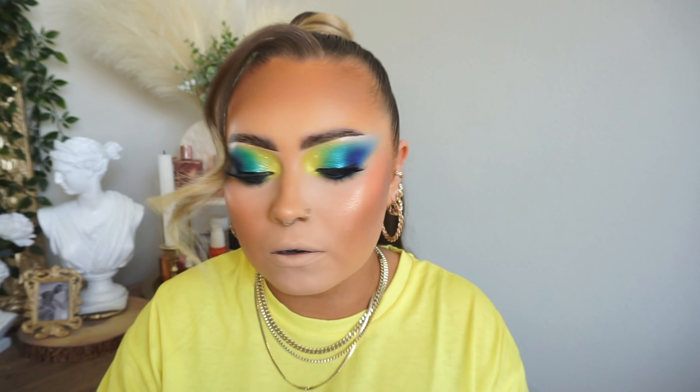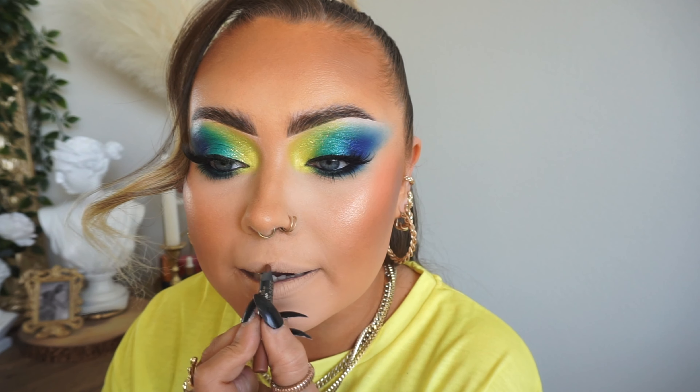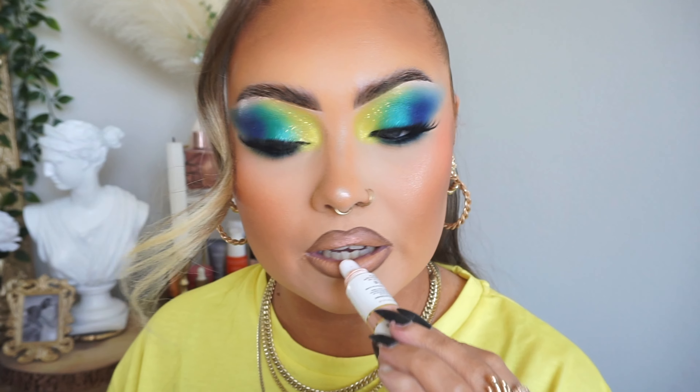For lips, I think this makeup look calls for a nude lip. A Bark lip liner by Veef, then Morphe in the shade Boo — a wee lipstick — and then I'm going to take the P Louise lip base in Baby Doll, just a wee bit in the centre of my lips.